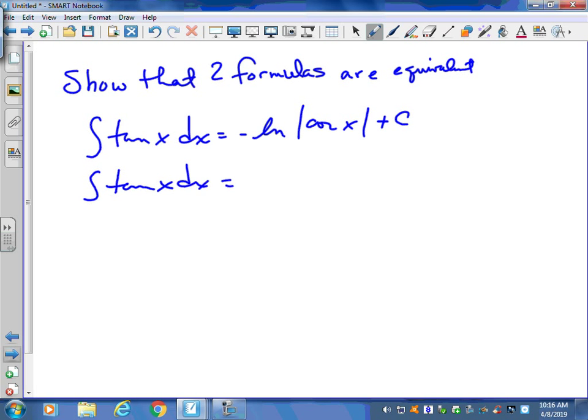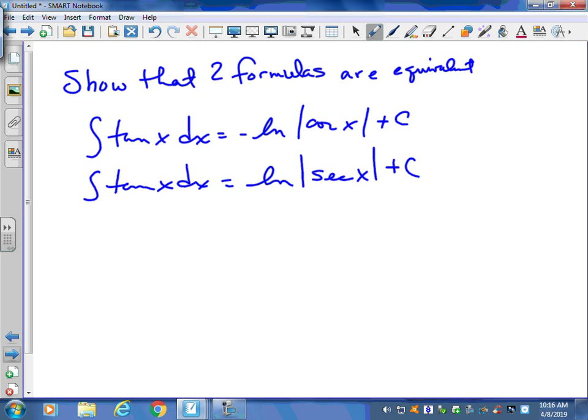But someone worked their ln out themselves and they got ln of secant of x plus c. Our job is going to be to try to show the math that proves that these 2 are equivalent, that the formula the formula sheet gives is the correct answer just as much as the secant is. Of course, the formula is better, but it's not wrong that somebody wrote secant of x. They just didn't go far enough. Kind of like y'all don't go far enough sometimes on your trig.